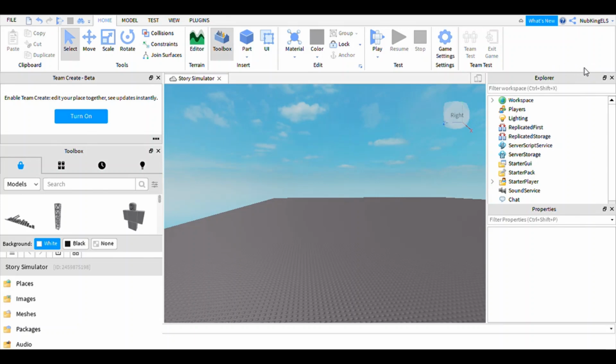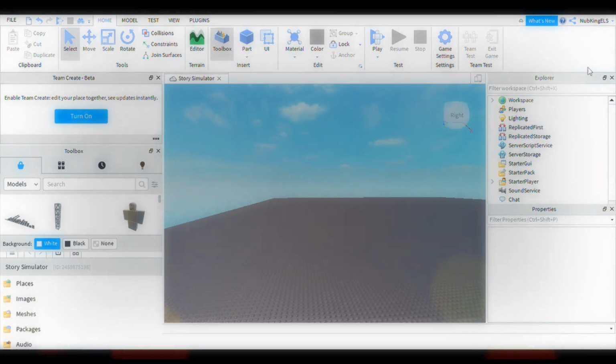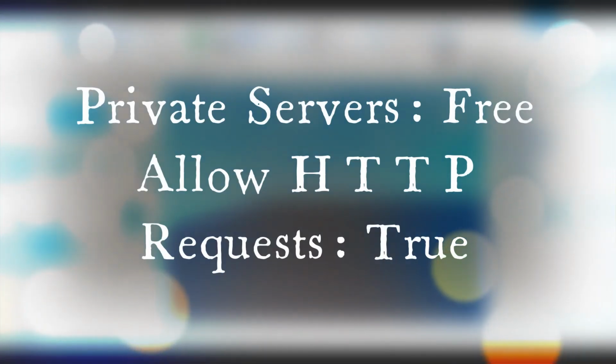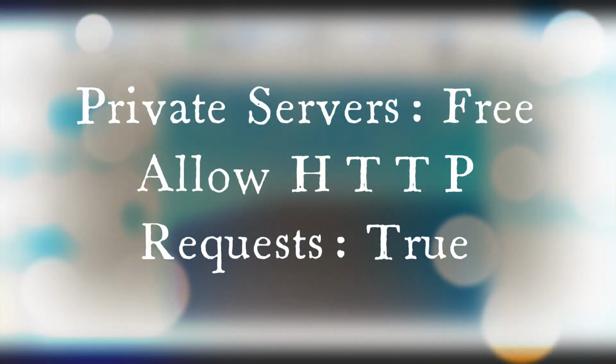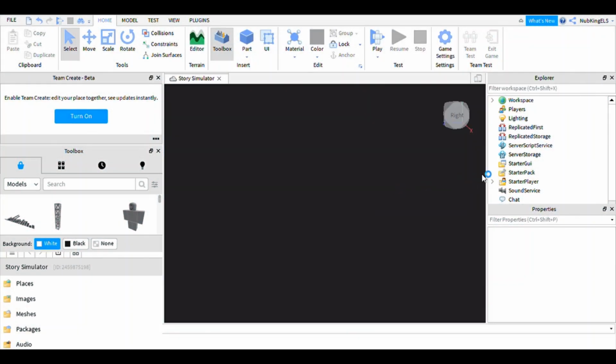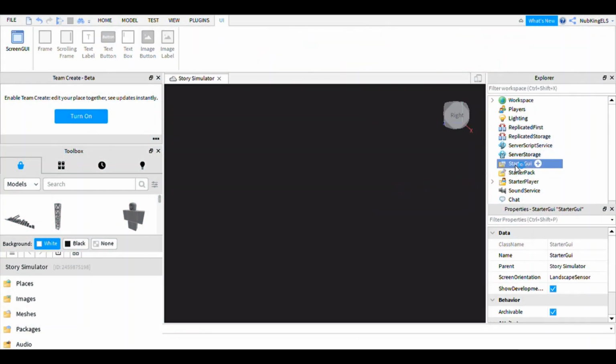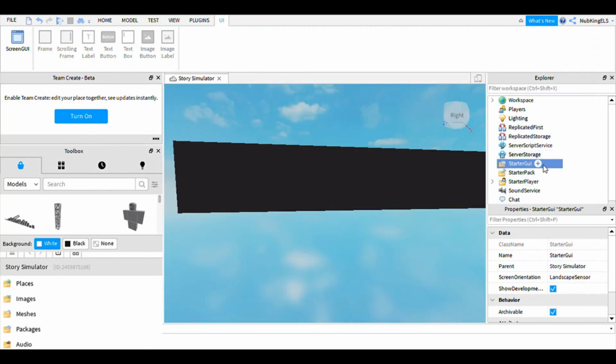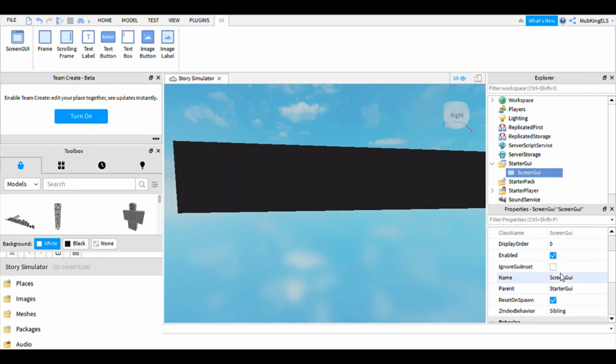First go to game settings, and you can start by adding your starter GUI and your frame. So let's add a screen GUI, name this main, and then ignore GUI insets.